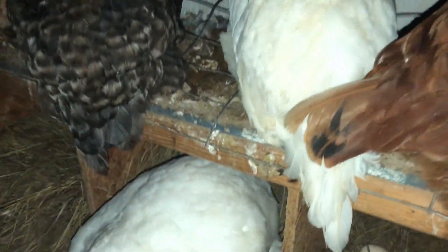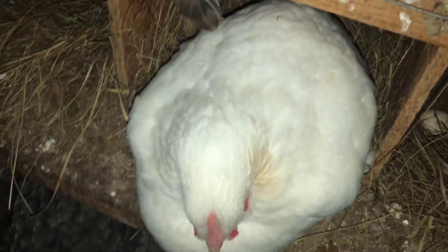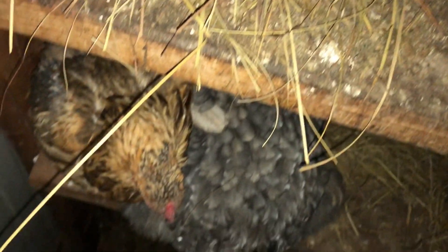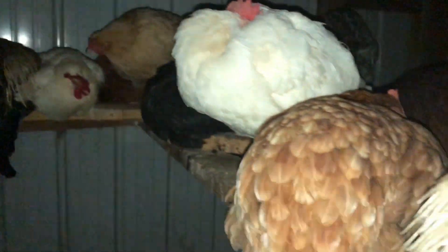We got some eggs here, got some up here too — they're doing whatever they want apparently. Seems like all the big fluffy birds like to stay in the nests. Total count of eggs: we got ten, a little under a dozen. But I don't blame them — it was a cold day today and we still got a lot molting.